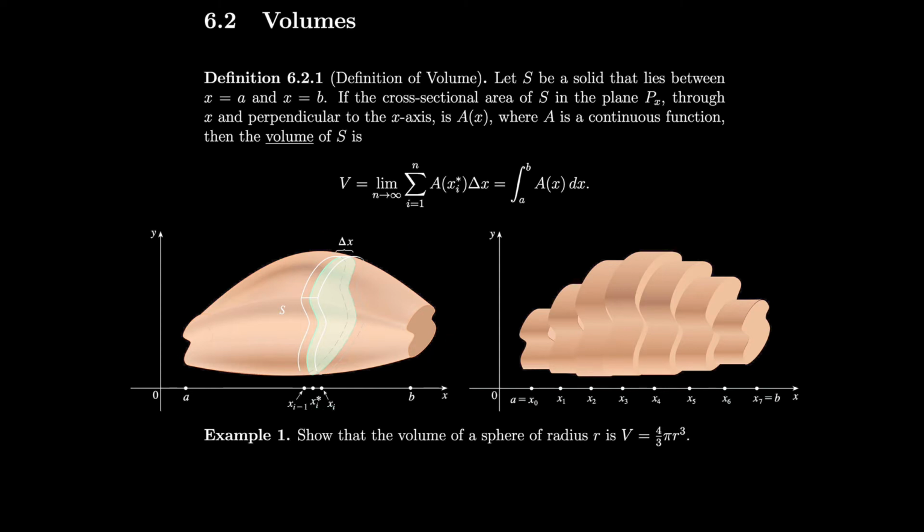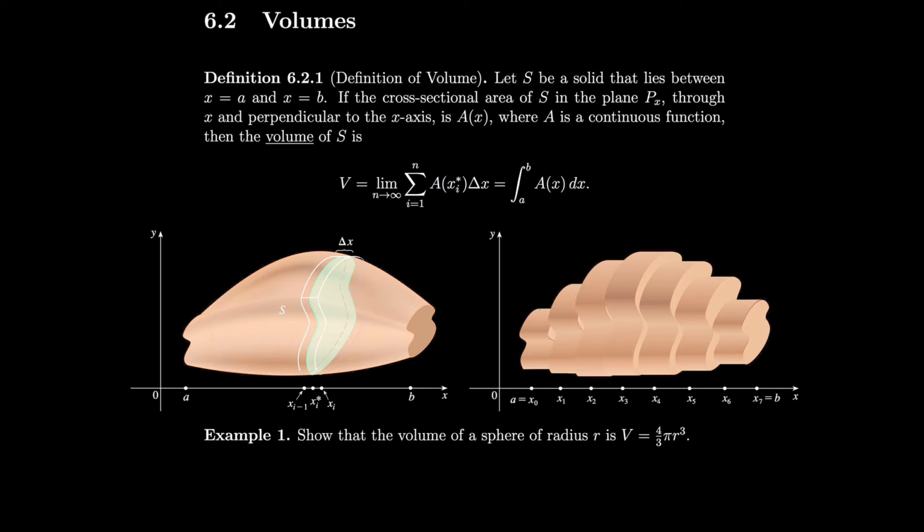So in this case, we have about 7 cross-sectional volume pieces over here. And as we take the limit, these pieces become thinner and thinner because the intervals get smaller and smaller, and we get the actual volume. So this is pretty much the same as we were doing before, except that now sample points are used to determine an area instead of determining a y value or a height. So we just stack up all these little areas. It's kind of like when you have a piece of paper. It has some sort of area. If you stack up enough of those pieces of paper, then you get the volume of a rectangular solid instead of just a two-dimensional area.